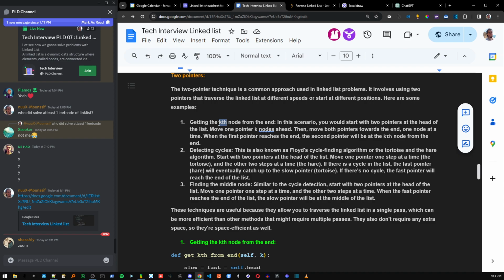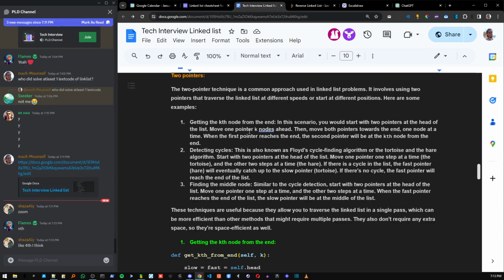Getting the Kth node from the end. In this scenario, you would start with two pointers at the head of the list. Move one pointer K nodes ahead. Okay, the length.